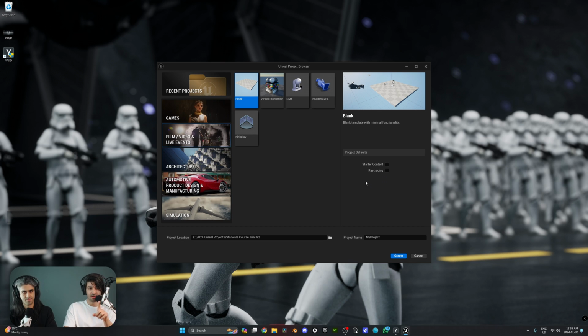Ray tracing, however, is an option that we're going to add and check right here because it's going to enable ray tracing settings. We are running an RTX 4090. Are you bragging? Sort of. Yes. But that's okay, right? Yeah. If you guys have a strong RTX card, we recommend you guys go ahead and check this. If you guys do not have a strong graphics card, you do not have to check this. It's just going to enable you to have better lighting and better shadows when you're in engine.